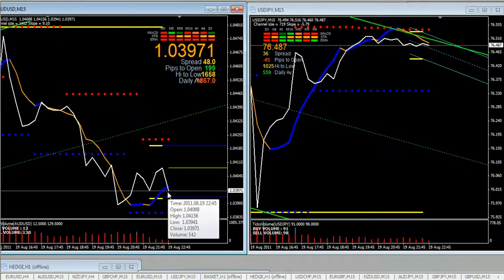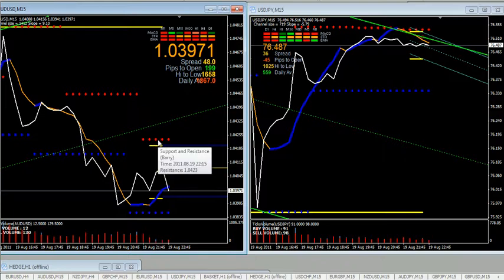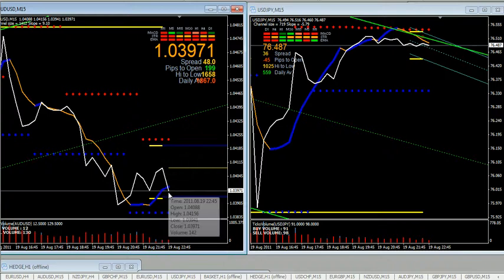Bang, bang, bang. But what you've got to do is make sure that when you take the trade, there is enough room to make a profit. Obviously, when you're getting down near the support, you should be buying, and when you get up near the resistance, you should be selling. Think about it. Down here, you're waiting for an uptick to put a buy. Up here, you're waiting for a downtick to put a sell. Why? Because you've got to take off 10 pips.